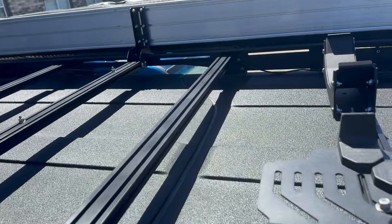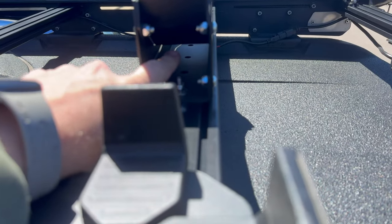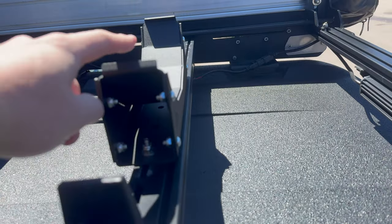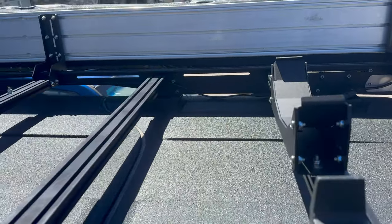And then you got some ratchet straps that you run under here. And we'll do this before we lay the tent on it. You don't necessarily have to, but it's probably advisable. And run it up, and you'll run up the other side. So the ratchet straps going over either side, over the bag, strap the bag down.